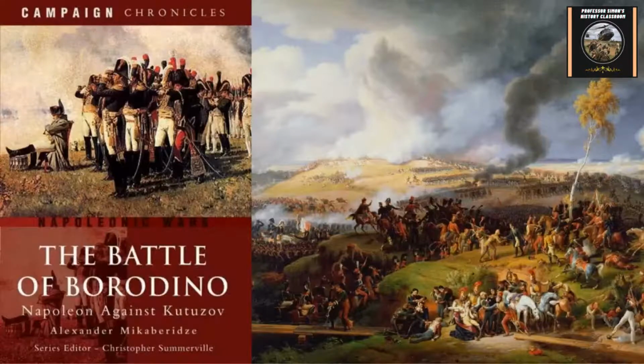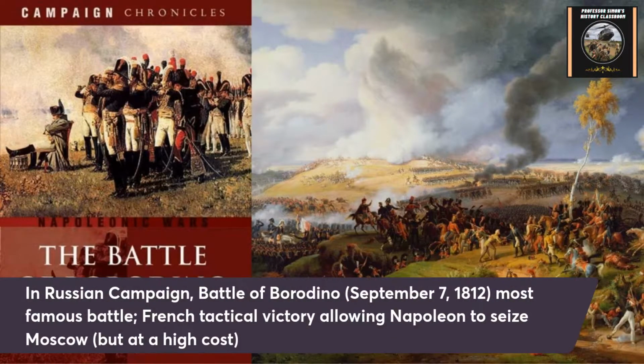I think the most famous battle associated with the Russian campaign of 1812 was the Battle of Borodino, fought on September 7th, 1812. It was probably a pivotal battle at a strategic crossroads that would allow Napoleon to take Moscow. It was a tactical victory, but both sides lost a lot of troops. I think the Russian side had 20-something generals killed or wounded. It was a Pyrrhic victory that allowed Napoleon to seize Moscow, but at a cost.